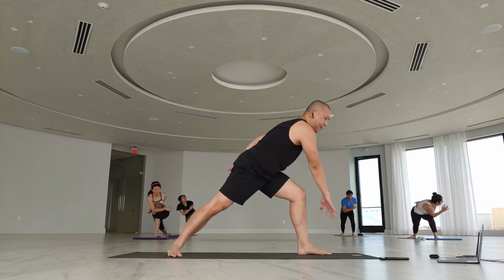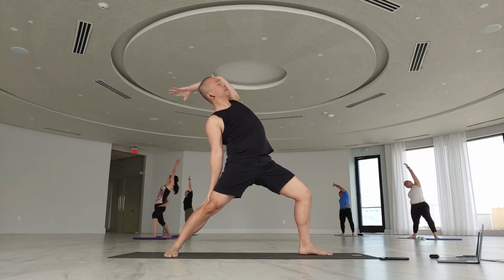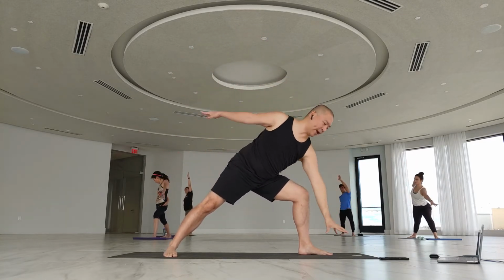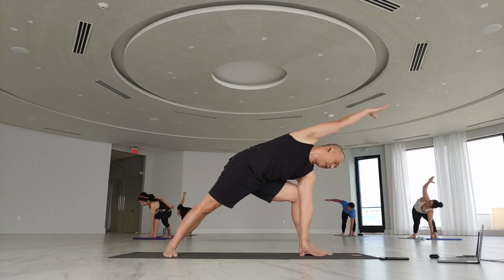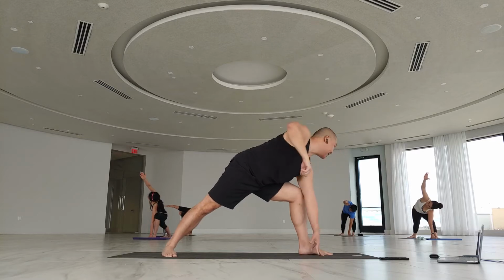Inhale, come all the way up and around. Reverse warrior. Left arm up and back. Exhale, extended side angle. Right palm face down and reach forward. So you should feel a nice stretch from your right fingertips all the way through the right heel.